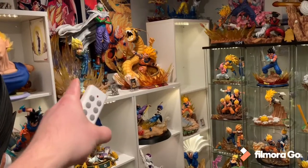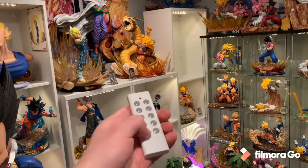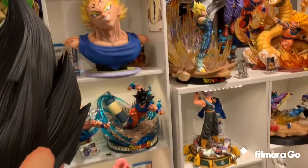And then if I want to do the lighting for my One Force and Deborah, I simply press this button and boom, those are lit up. So bust over here. So we're gonna start here at the 1/4 section.